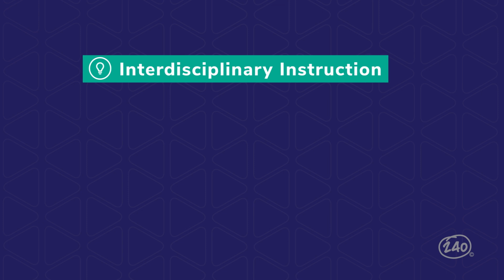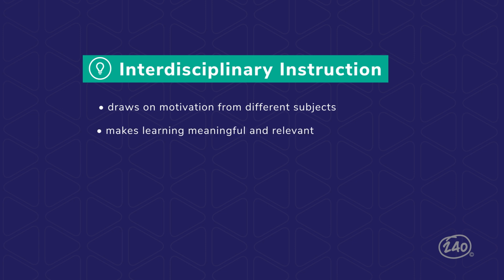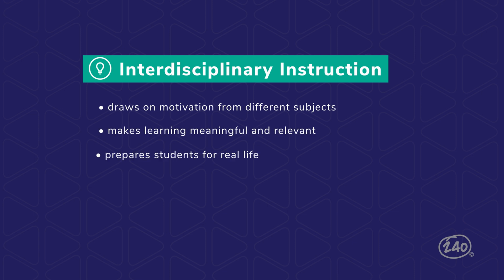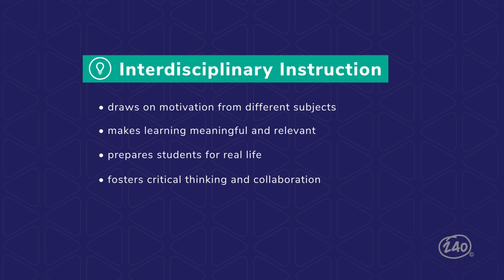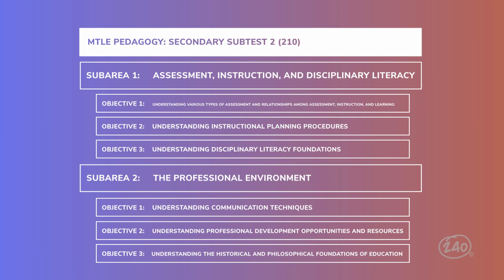Interdisciplinary instruction benefits students in many ways. It draws on motivation from different subjects, makes learning meaningful and relevant, prepares students for real life, fosters critical thinking and collaboration, and provides greater appreciation of the value of all subject areas. Objective 3 is understanding how to use a variety of instructional strategies to provide effective and appropriate learning experiences. Some of the most powerful instructional strategies start with the same source: technology. Our world is becoming more and more digital, a fact that can be used to a teacher's advantage.